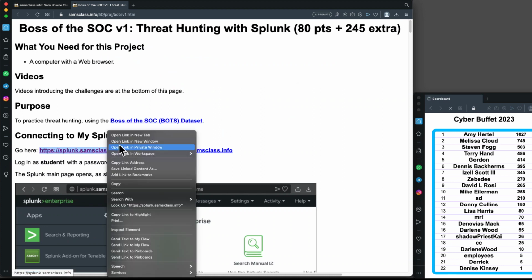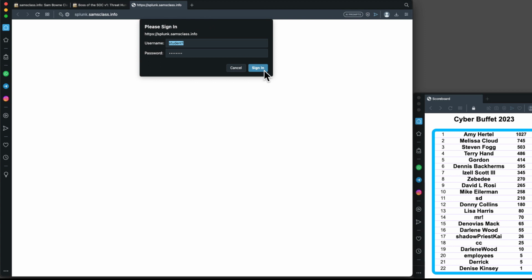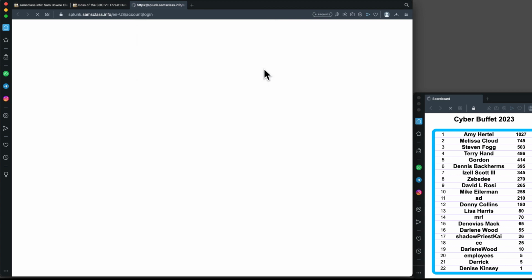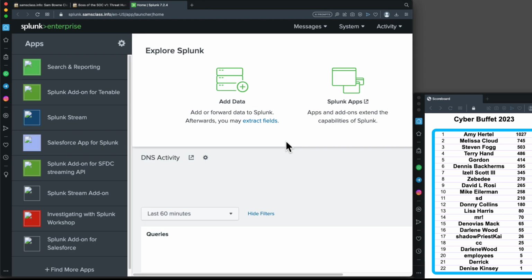So open up one of these, and they have a username of student1 and a password of student1, which is of course not very secure, but the only point is to stop automated attacks from taking them down all the time. Now, Splunk has a limitation that you can only view data for the last 5 years. And I couldn't figure out how to turn that off, so I just turned the clock on my server back a few years. That's why you get that warning.